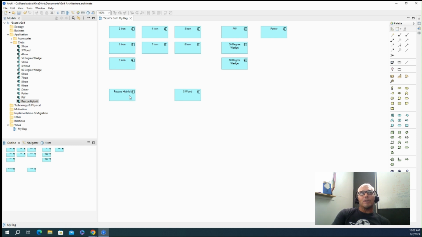If it's a forgiving club that I know I'm going to have a good second shot with when I need it, that's a great club to put in my bag. So what I've done here is I've rationalized my bag to reflect my game. I can't put in my bag what Scotty Scheffler puts in his bag. I mean, I can put it in there, but I don't have his game. He's playing a completely different game than me.